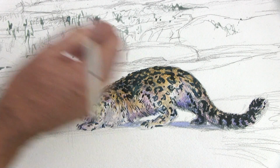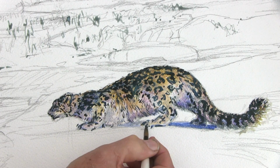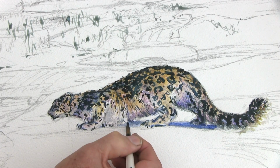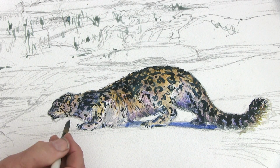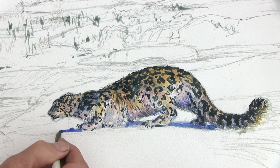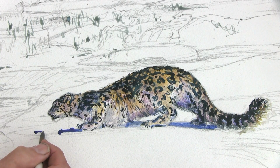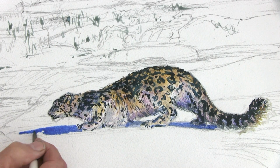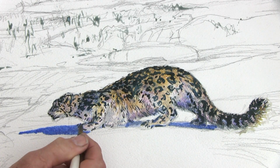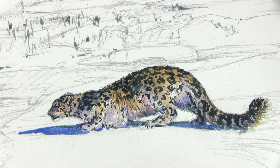Now I think we've just about got him as much detail as we require in this particular painting. Bring this out a bit. The same colours coming out in front of him. Just up to under his chin here. Beautiful colours. There we go, we'll let that dry off.